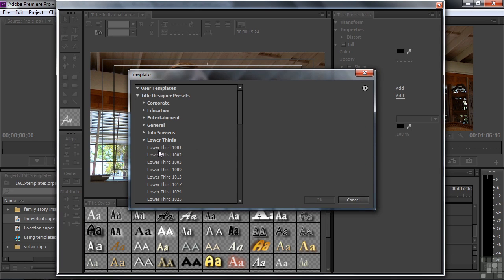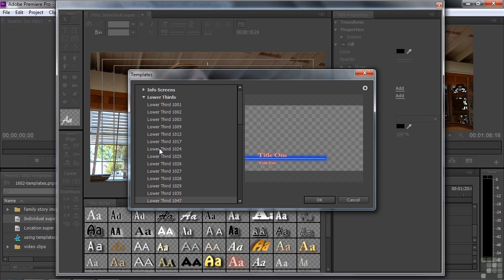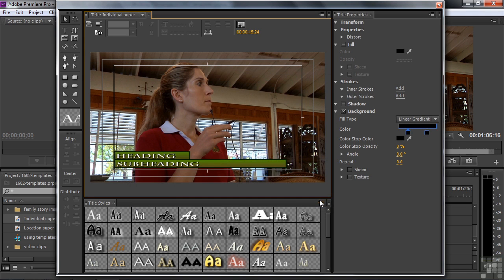There you go. If I scroll through here just by clicking on one and pressing the down arrow, I can kind of scroll through. Let's just see, which one do I want to use? Lots of them there. I want to go on down to, let's say, 1107. So if I just go through all these different guys, I kind of want to go right there. That's the one I want to use. So I'll click OK. And that comes in like that. Now, from my point of view, that's not quite as large as I want it to be, but I'm going to work on the text first, and then we're going to worry about its size.